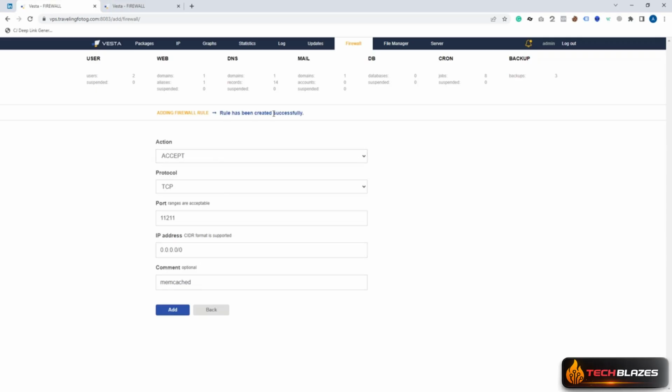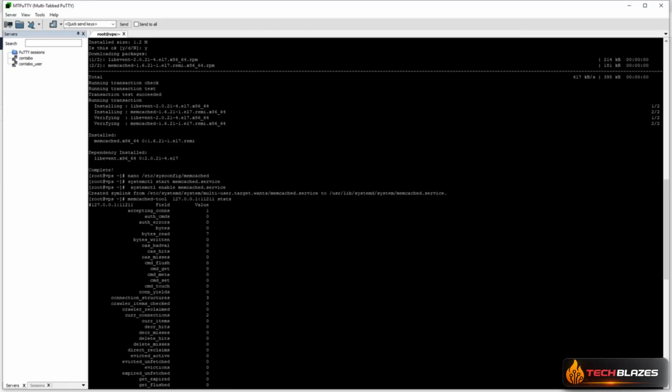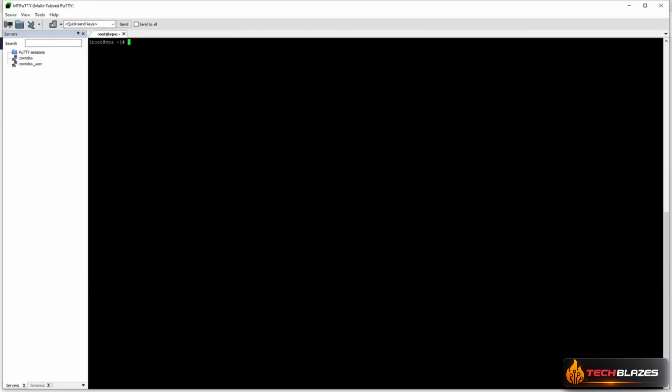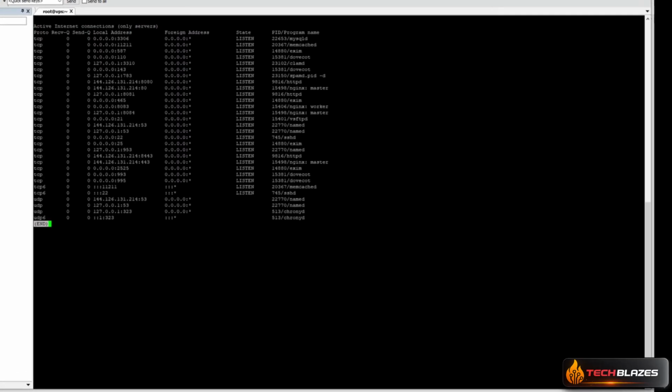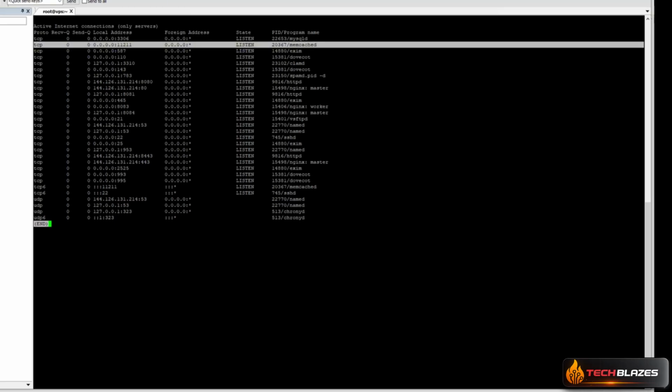Rule has been created successfully. And let's see with this command. Let's clear it first. Clear, and this command, netstat, and let's find the port. This port is for Memcache, already added on TCP, and that's all for Memcache.